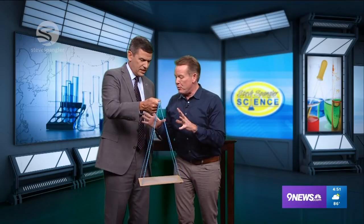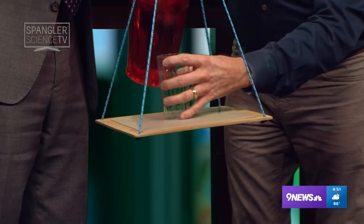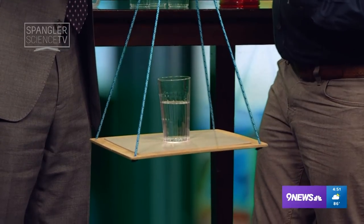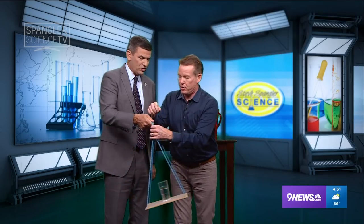Now remember, it's centripetal force — not centrifugal. Centripetal, center-seeking. So here's what we're going to do: you put the cup right here like this. And that's going to be great. Now it's not hooked to it, which is even better. The trick here is the slowing down. So you're going to kind of come up in here, and then — let me show you the first one. Are we going over? Of course you are. You're going to go a little up and over like this. Ready? Hop over the top. Hop over the top. Then you've got to slow it down, come up. Has anyone ever succeeded at this other than you?